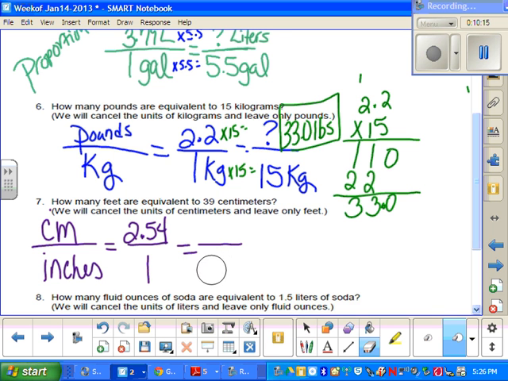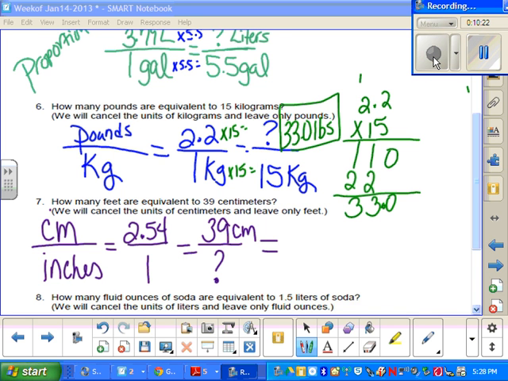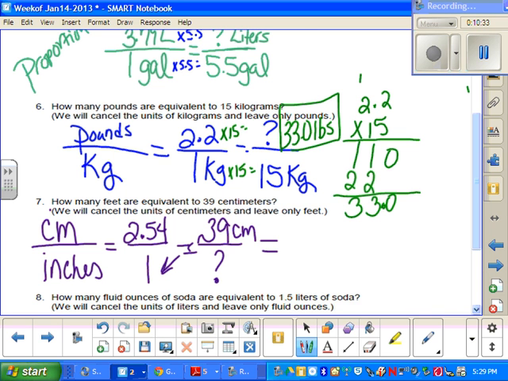So what do we do? Alright, so now we need to solve this proportion. This one's a little bit difficult, but it's not something that we can't overcome. So we're going to divide, cross multiply, whatever way you find easiest to solve. So we're going to divide 2.54 into 39. Moving our decimals over, filling in our zeros. Miss Gesh is a dividing machine.